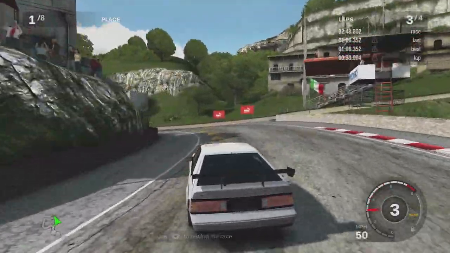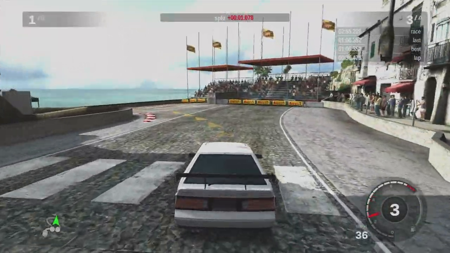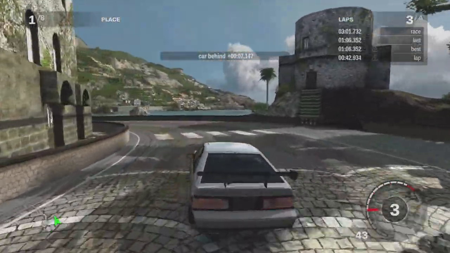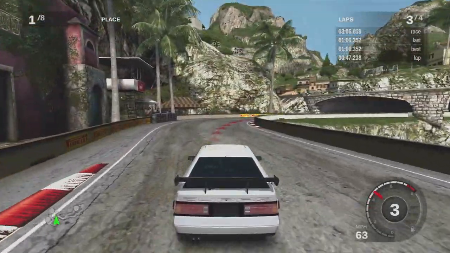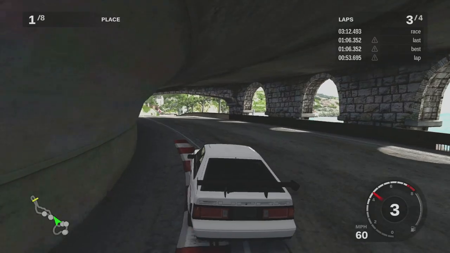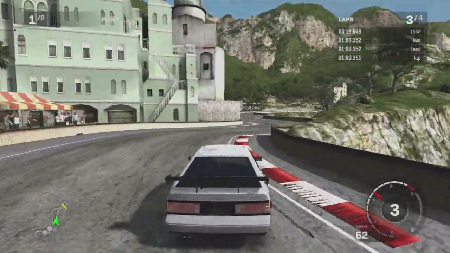Nürburgring one's going to be good as well. I think they got three in this game. You got the Amalfi Coast, the Fujimi Kaido, the mountain in Japan, which returns from Motorsport 1. It sort of took a hiatus for Motorsport 2. And then Nürburgring.